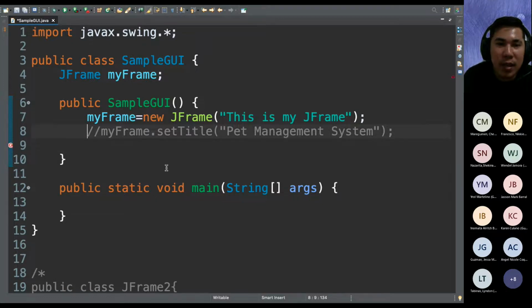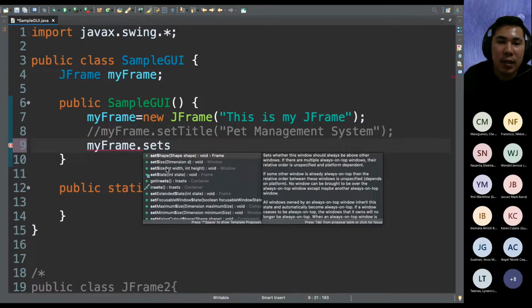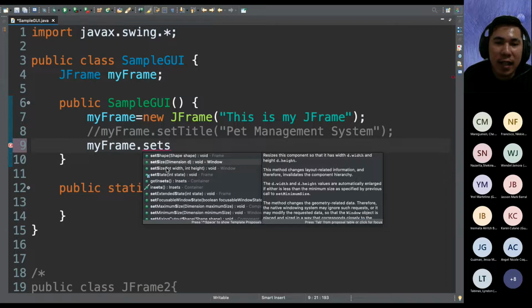So let's start with the JFrame set size. You have here set size. There are two, right? Set size with a Dimension parameter, and set size with width and height. It means these are method overloading: two methods with the same name in the same class, with two distinct behaviors. One takes only one parameter, a Dimension, but the other takes width and height.